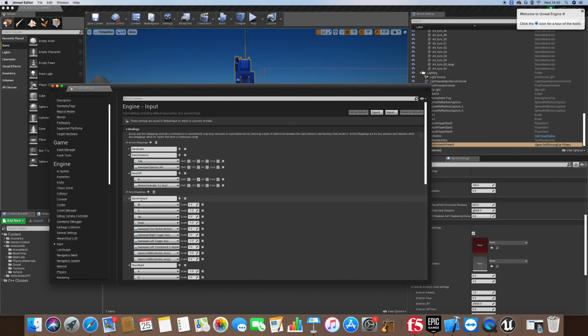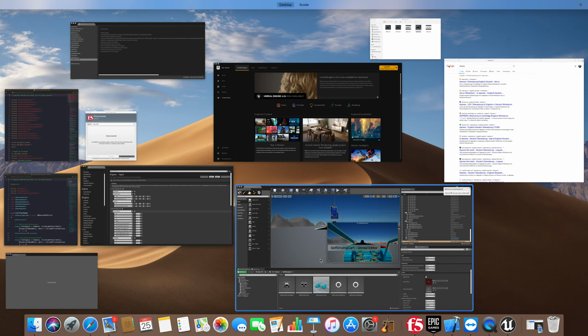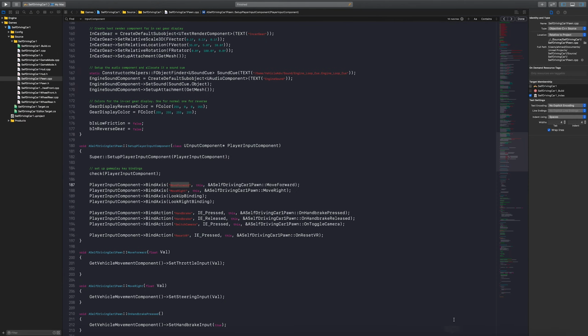So I'll move forward. And this is representing here the pawn. And this is the response, which is received. Basically, we have a reference here to a local function that when this event is triggered, we would need to call this function, which is called the move forward function. And if we search for that move forward function, basically it is here.